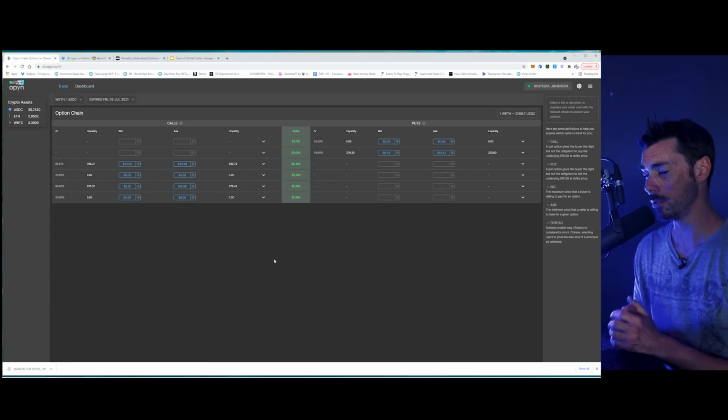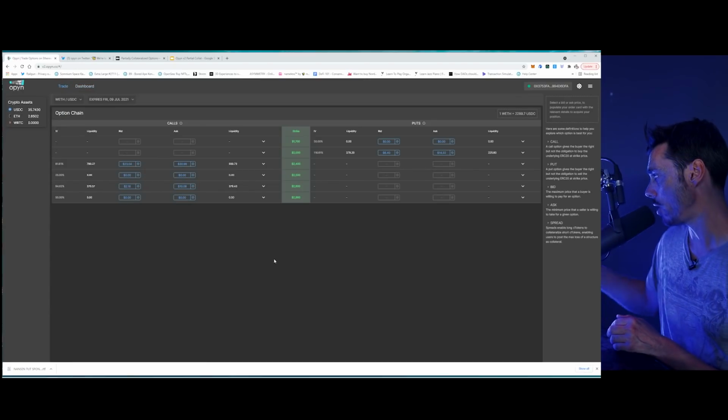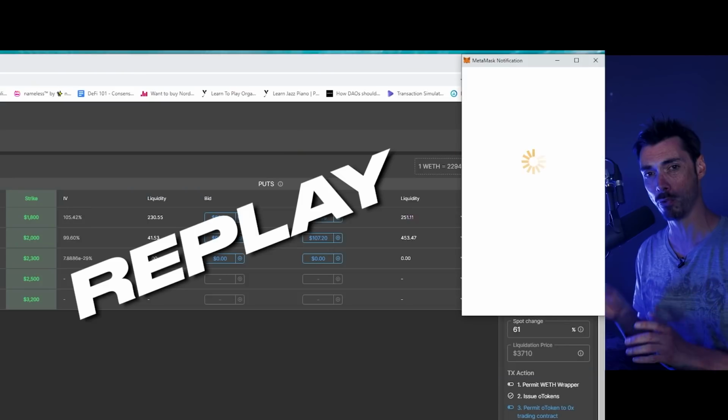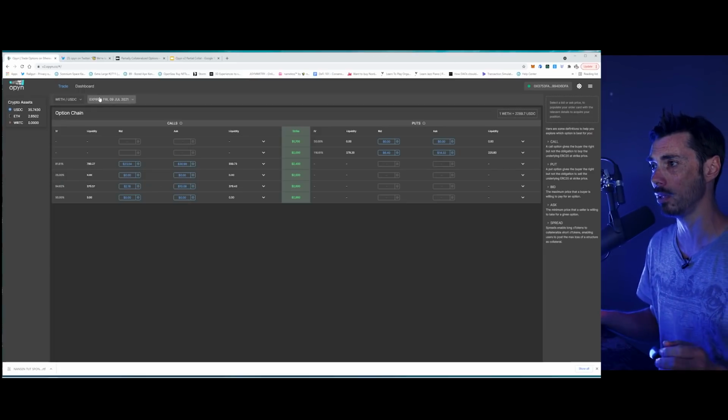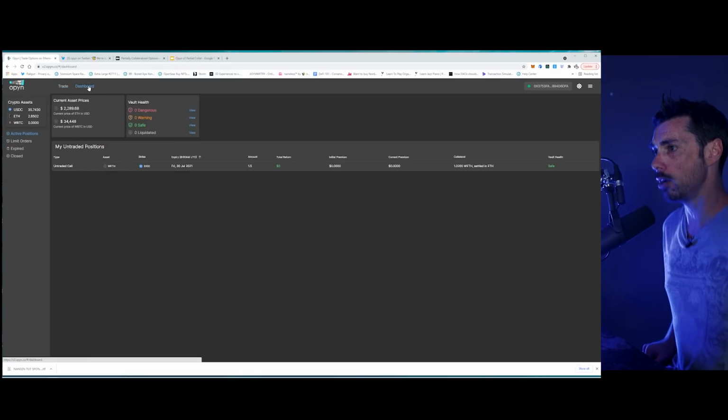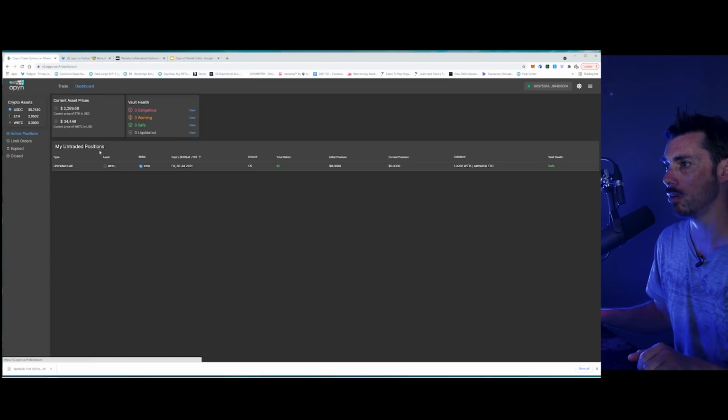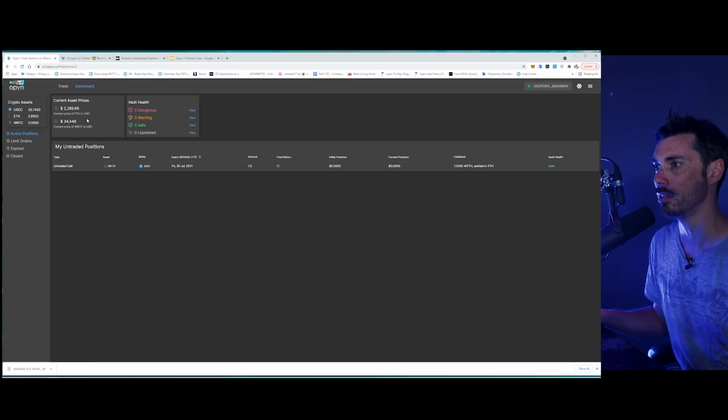So that has now confirmed. There was one other step which we didn't cover, but it's hopefully in the screen recording, where we had to approve the O token. But now we have a position. We can go and look at the dashboard at our position and see what's going on here. So it'll give us the current asset prices. ETH's at $2,289. It still feels weird to see that. It genuinely does.